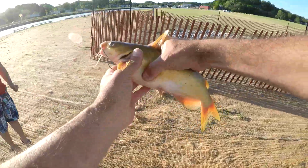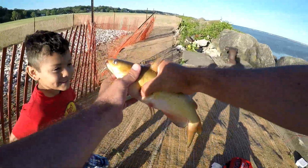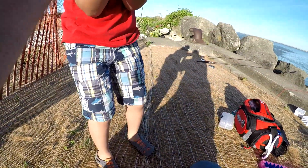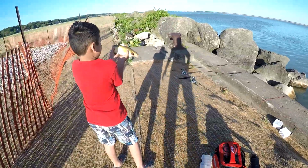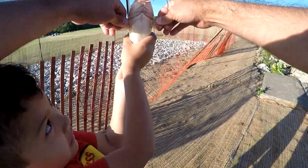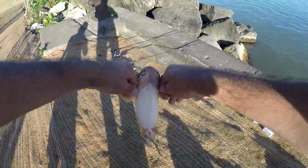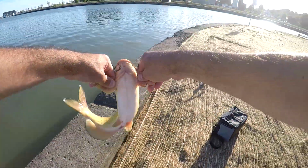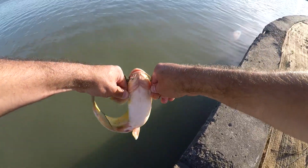Oh. There's his cat. There's his first kitty. Here, you need a picture with him. Stand here, away from the sun. Okay, one hand has to go here, and the other one, you have to hold him a little farther back. He's squishy. Yeah, they're very slimy. Be careful, he's gonna stick you with these. See these things here? Yeah, let go. Oh, he got me all slimy. Okay, say goodbye to your first kitty cat.